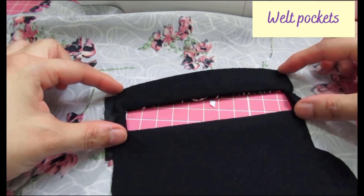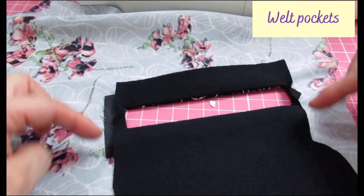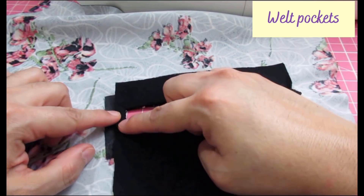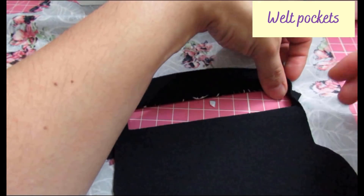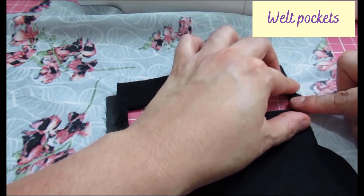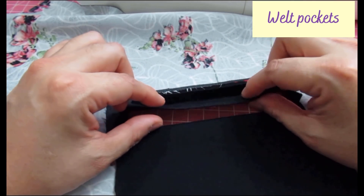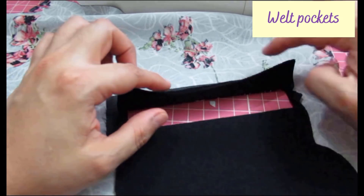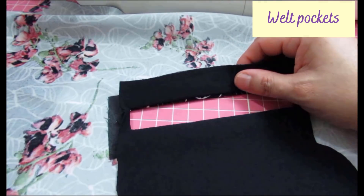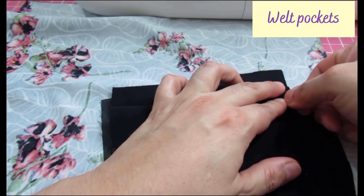What I noticed is that the interfaced area tended to shrink a little, so it became slightly shorter than the non-interfaced area, making this edge very narrow. It won't be a problem — I can still sew it — but it would have been easier if it were the original width. Learn from my experience: for next time I'll fuse the top part of the pocket first and then cut it out. That's where block fusing is really practical — I didn't consider it for this project for some reason.